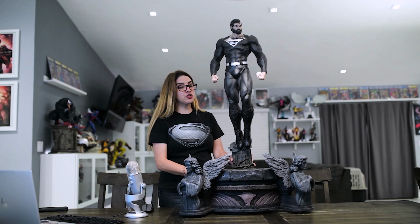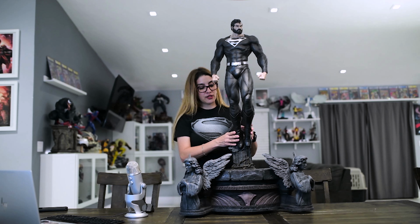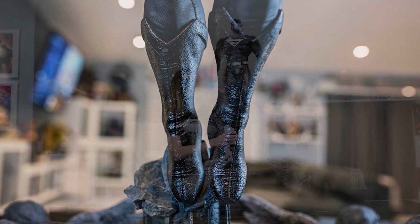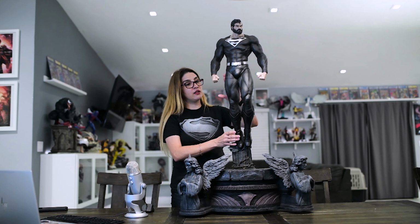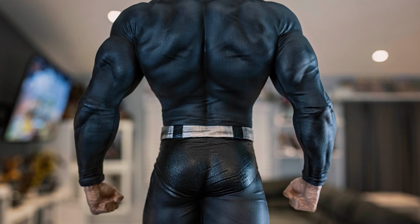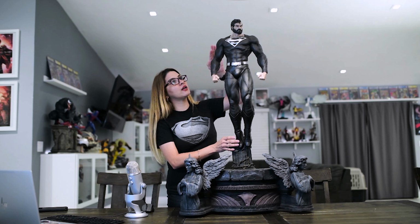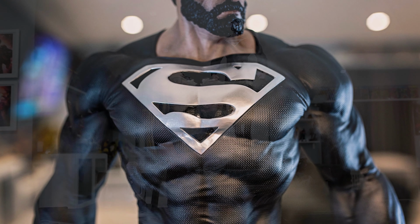Now, as we move on to the sculpt, his boots got a very nice leather texture on it, as well as the belt and the underwear. And then the rest of the suit is kind of like a fabric texture. So you have this beautiful silver accent belt and also silver accent on the chest symbol as well.